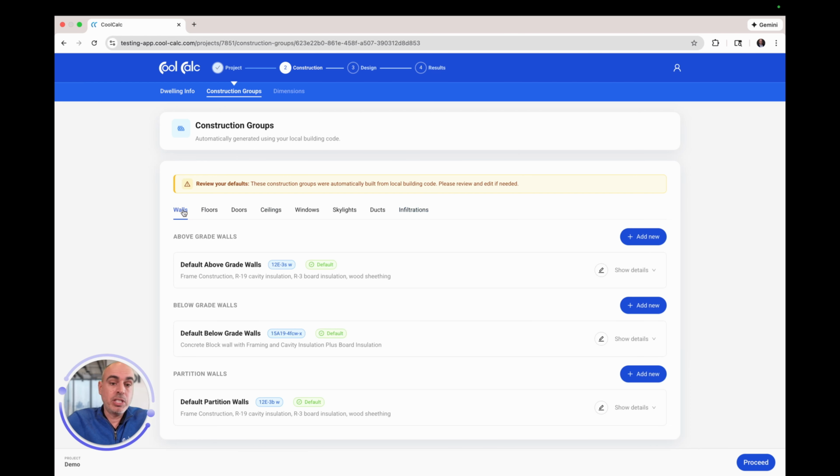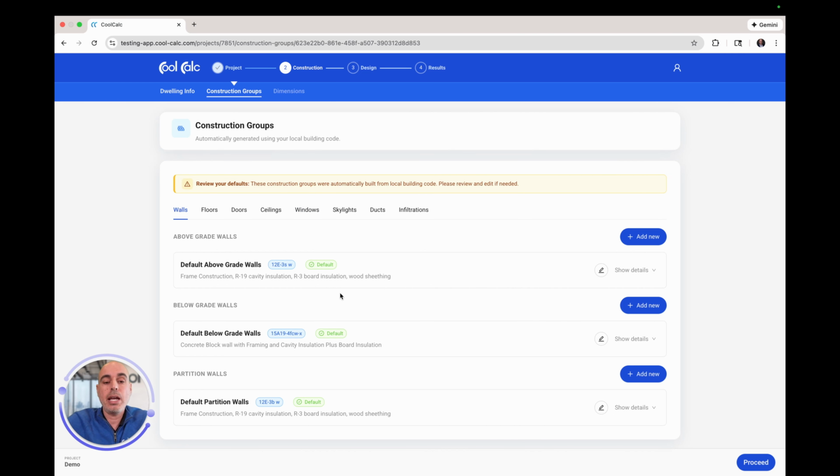Most of the time, you don't have to do anything on this screen. The instances where you're going to want to do that is when you have maybe part of the house that was original and part that's an addition, so they were built at two very different times and required two very different insulation values. You would want to come in and maybe add a new above grade wall, and you name one original wall and another one addition walls. Same thing with windows. If maybe half of the house had renovated windows, you may want to put original windows, renovated windows with different U values.